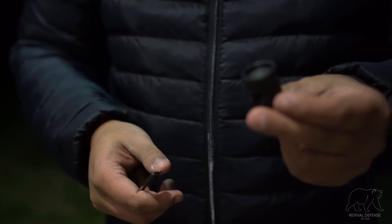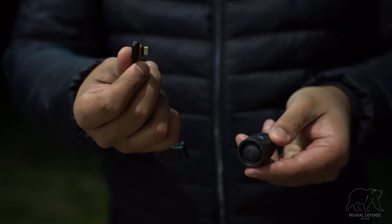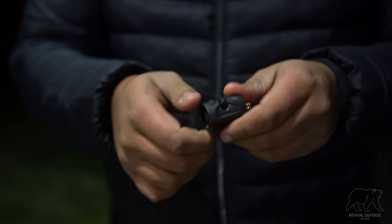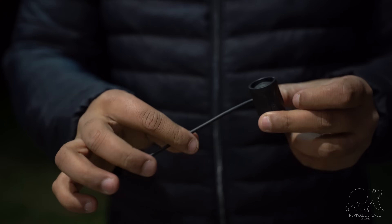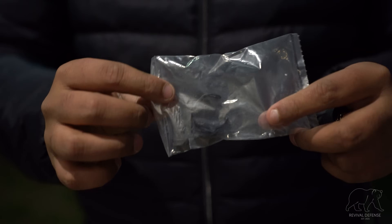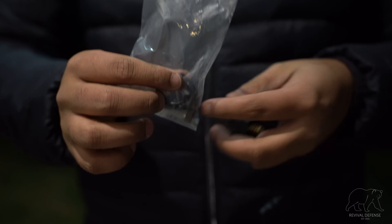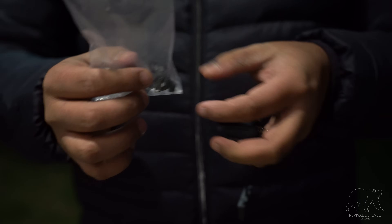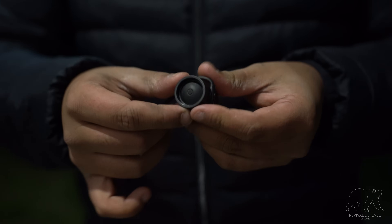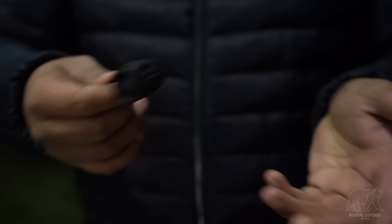When you get your gas cap, you'll see this is the lateral mounting system we were talking about. Your Link-compatible pressure pad plugs into that port right there on the cap, and you can see how the wire is oriented sideways. The gas cap includes a two-piece cage along with a little plug — if you're not using a pressure pad, you can install that plug to seal the port. The cage locks around the pressure pad wire and has the reversible cable management so you can orient the wire either forward or to the rear, whatever works best for your setup.